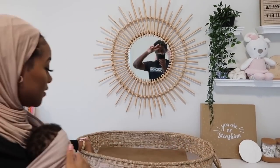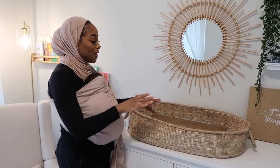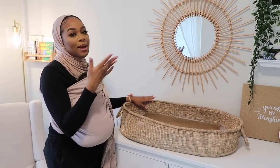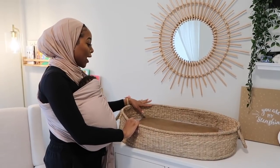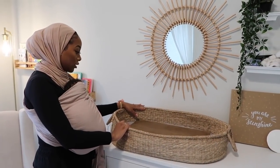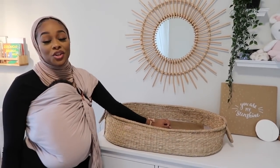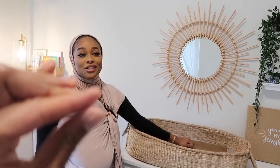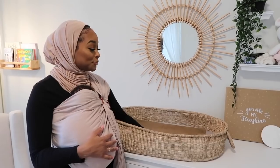Moving on to this. This is her changing basket. I am obsessed with baskets. She has another basket too, a little bit bigger. It's more like a bassinet type thing, but I just think this is the cutest thing ever. I don't know how long she'll be able to fit in it. You think she'll outgrow this? Yeah, I think she will. She's almost already too big for that. She's huge, you guys. She's getting so fat. She literally eats so much. But I just love it, okay? When she outgrows it, we'll cross that bridge when we get to it. She can still fit in it now, so we're still using it.